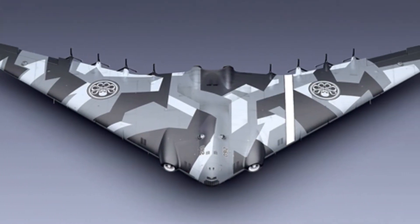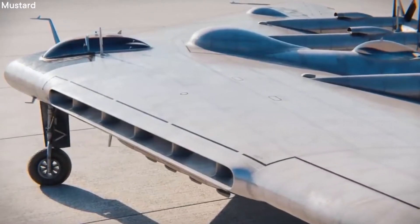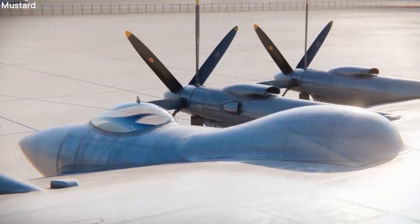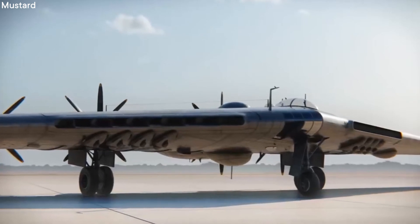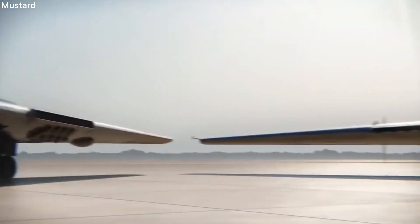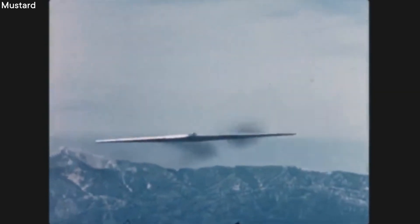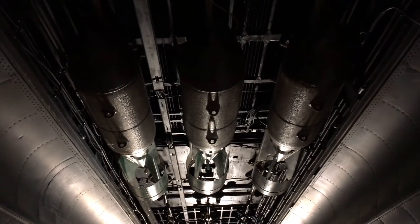The Horton brothers disagreed and presented Goering with an improved concept of comparable dimensions but promising higher operational ranges through the use of four Heinkel HES-011 turbojets. Goering was convinced and ordered production as the H-18B. This model was lighter than its predecessor, with a more conventional wheeled undercarriage that could not be detached. The crew would again be housed at the apex of the triangle, now beneath a tidier bubble-style canopy. Because the bomber's operational altitude would prevent Allied fighter interception, defensive armament was considered discretionary.